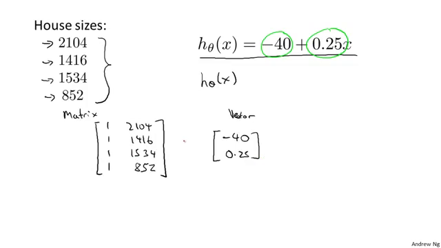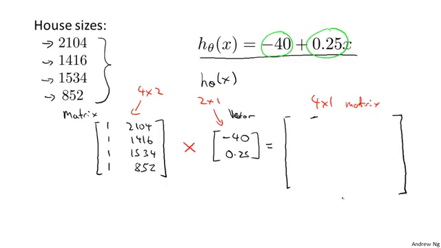And what I'm going to do is take this matrix and that vector and multiply them together. That times is the multiplication symbol. So what do I get? Well, this is a 4 by 2 matrix, and this is a 2 by 1 matrix, so the outcome is going to be a 4 by 1 matrix, or really a 4-dimensional vector. So let me write in one of my 4 elements. I'm going to have 4 real numbers here.